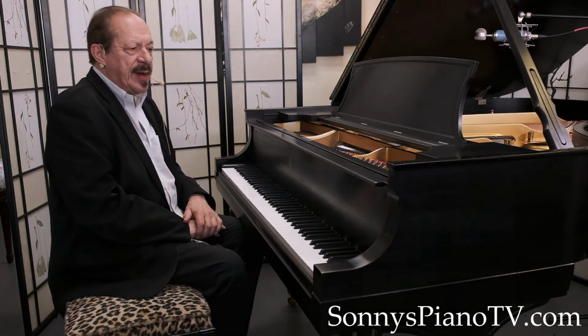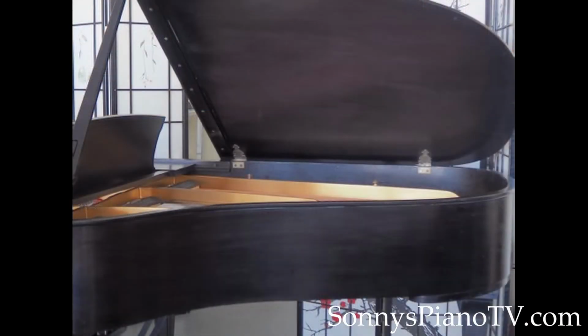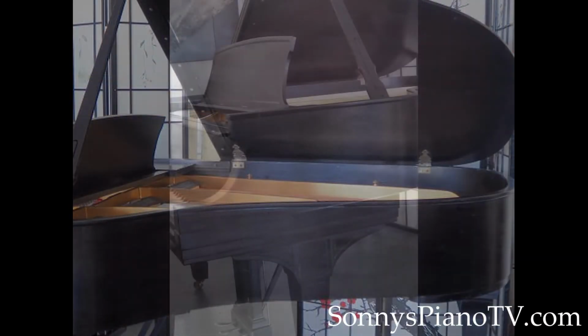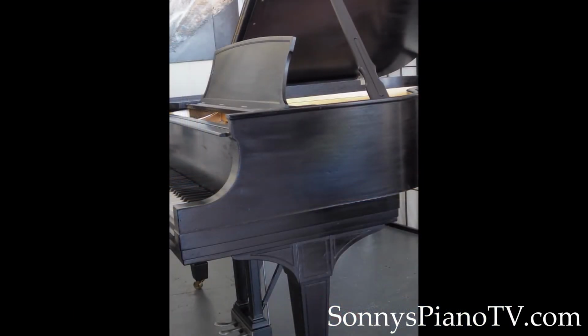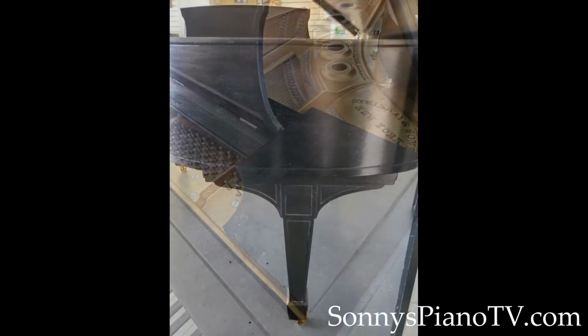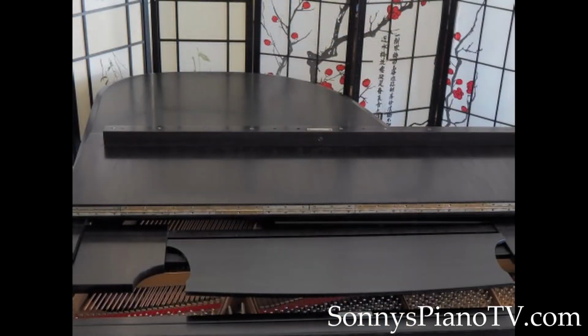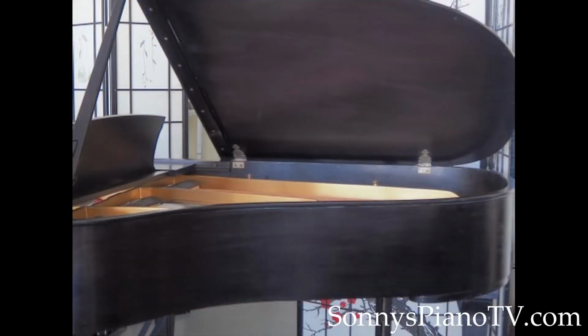And, as I said, new finish, which was hand applied padding lacquer and stain, and this came out, and we were trying to determine what was a good name for it, and one of my people here said, looks like a rustic black, and so that's what we're calling this, rustic black.